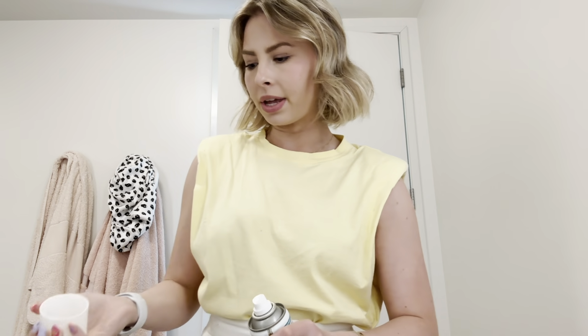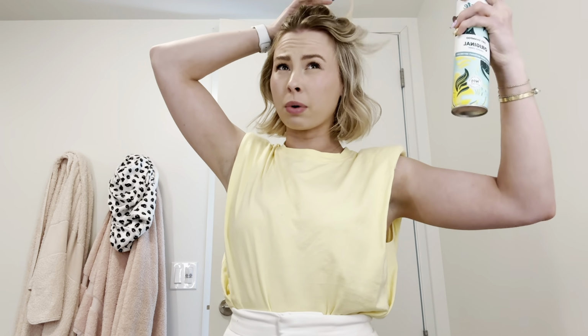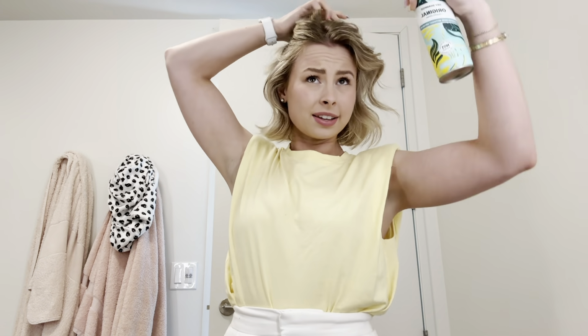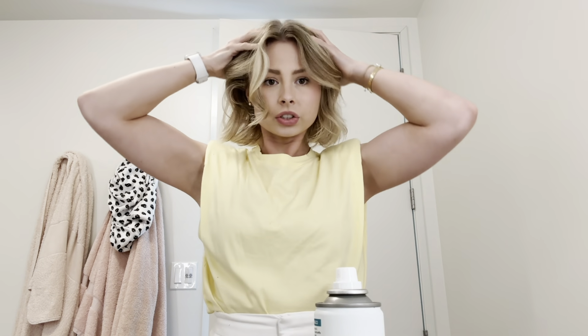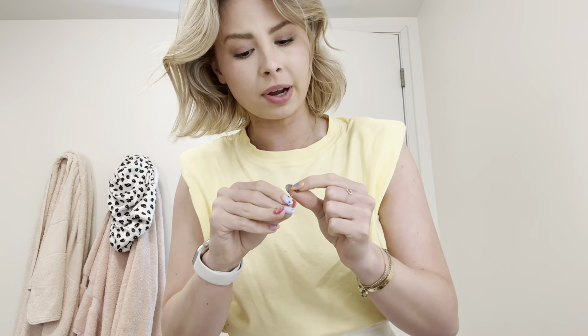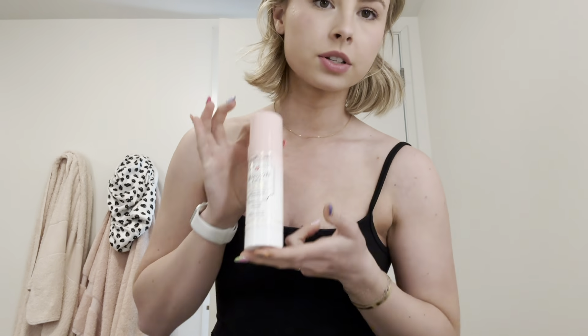Lately, I have been washing my hair less to keep my hair looking fresh. I dry shampoo before I work out and go on my hawker walks because then my hair won't get sweaty or anything. I'm honestly just using this Batiste. It works totally fine. Little massage. I don't like to wear earrings when I'm on my hawker walks because it bothers me when I'm wearing headphones. Little deodorant refresh. Hawker walk ready. Faced hangover spray.